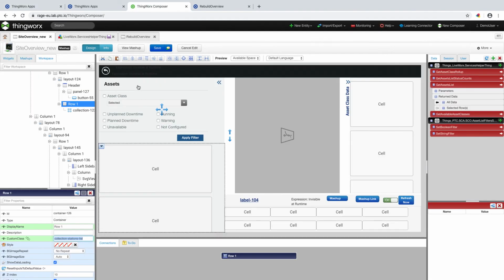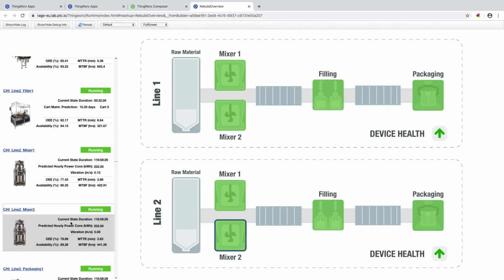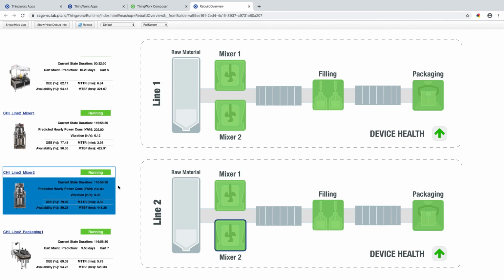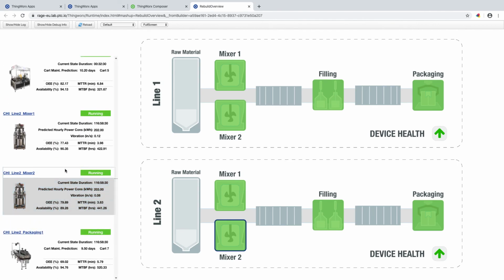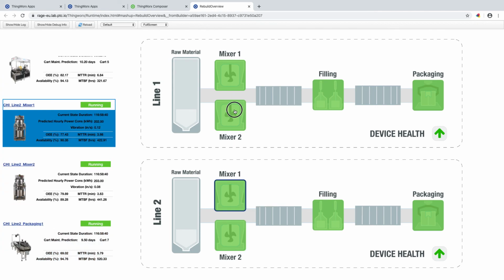So I haven't really figured out where that CSS file is coming from, and for some reason I can't get that to work perfectly. But essentially we are seeing the same functionality. It's just really a question of styling this differently, where we have the selection here using ThingWorx styles, this leveraging more of a CSS styling technique to use the outline over here.